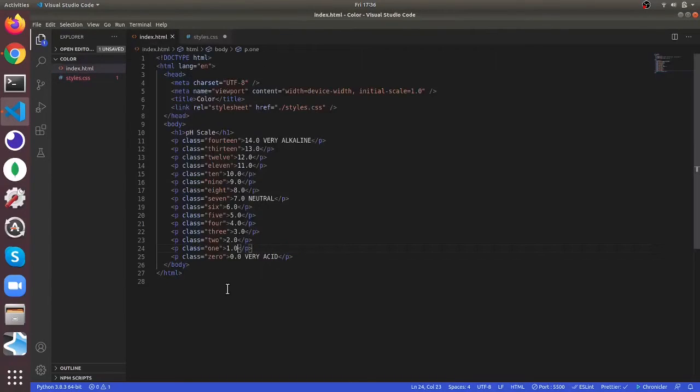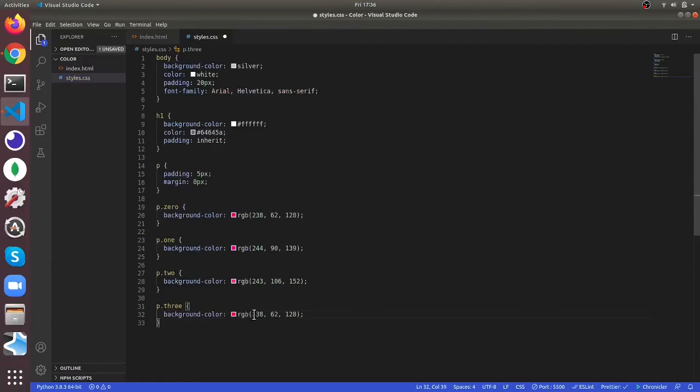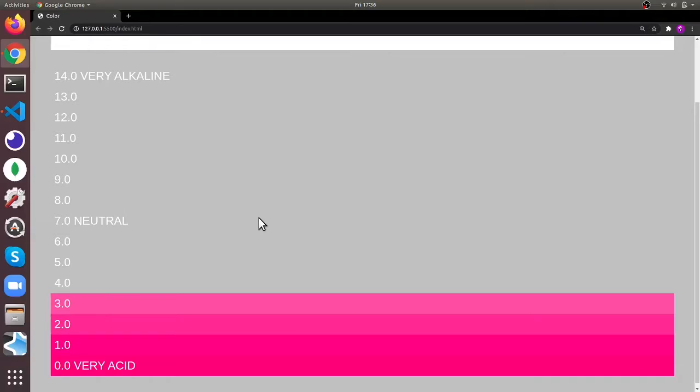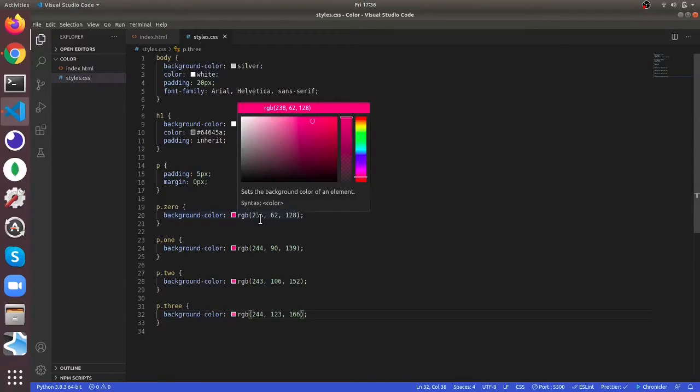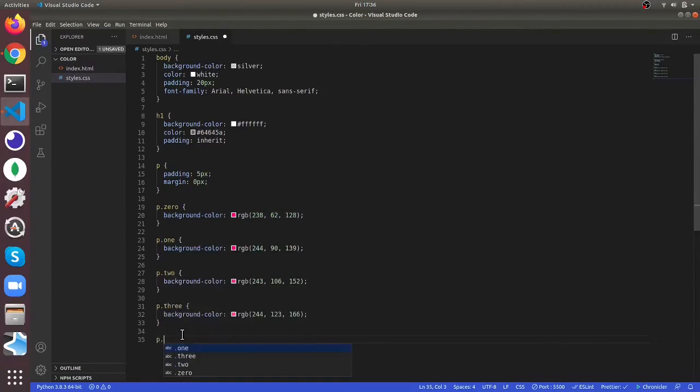p.3, let's just check p.3. Yeah, sorry, here 244 and not 62 but 123 and 166. So see, it's becoming a little white, so it's going to be like that. When we reach 7, I will show you what we're going to add.